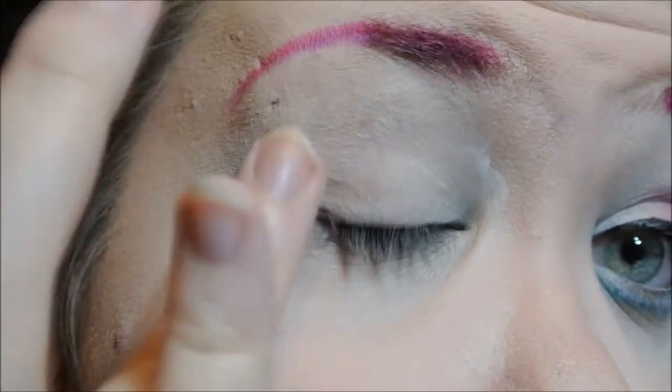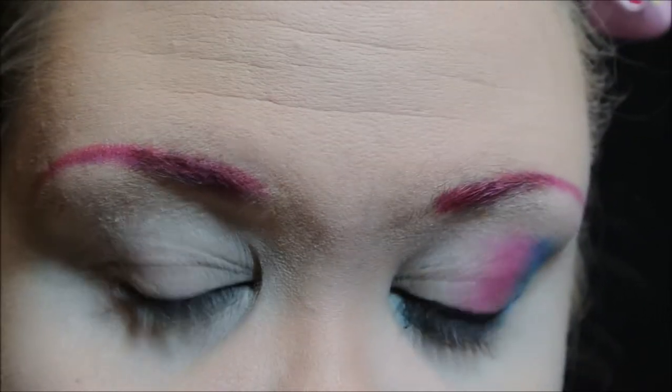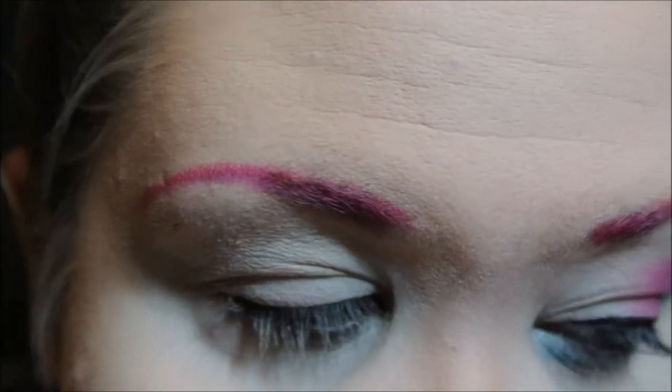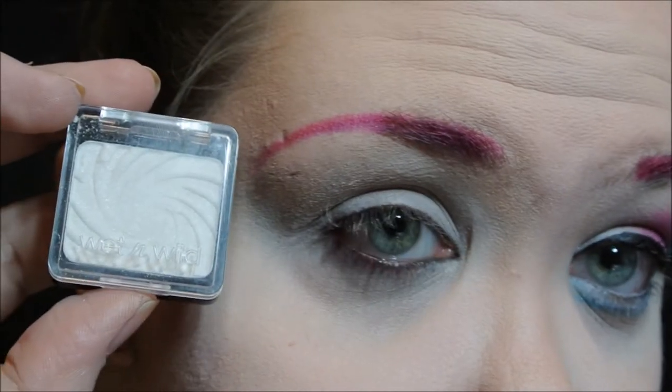Now taking a white concealer, this is from Clean Colors, or any white base that you may have. I'm just going to apply it on my lid so that the colors will pop and they can look a little bit more pastel.